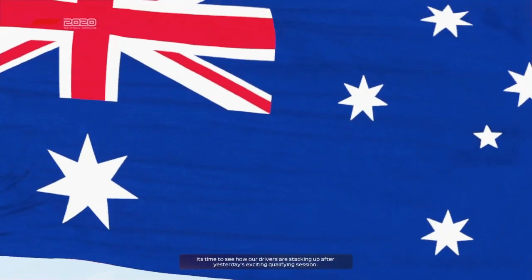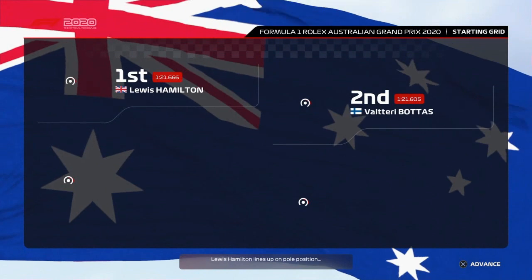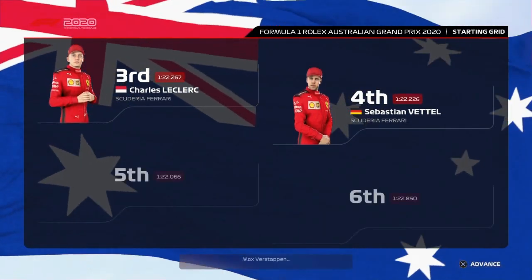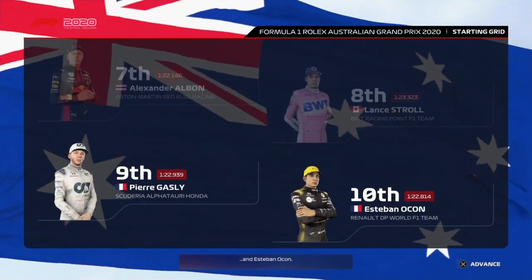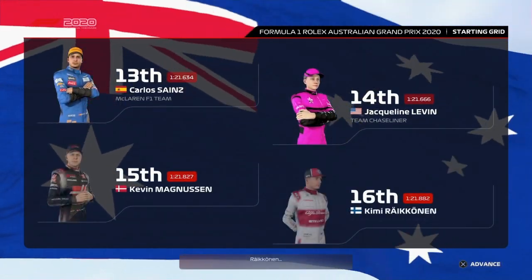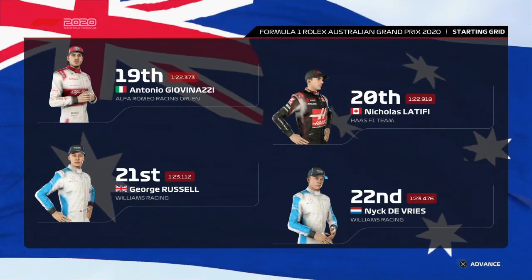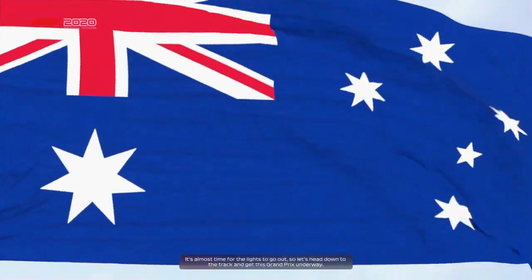It's time to see how our drivers are stacking up after yesterday's exciting qualifying session. Lewis Hamilton lines up on pole position, and it's Valtteri Bottas that completes the front row. Looking down the rest of the grid, we have Leclerc, Vettel, Max Verstappen, Ricciardo, Albon, Stroll, Gasly, Esteban Ocon, Perez, Kvyat, Carlos Sainz, Raikkonen, Magnussen, Lando Norris, Tatiana Calderon, Giovinazzi, Latifi, Russell, and Nicholas de Vries. It's almost time for the lights to go out, so let's head down to the track and get this Grand Prix underway.